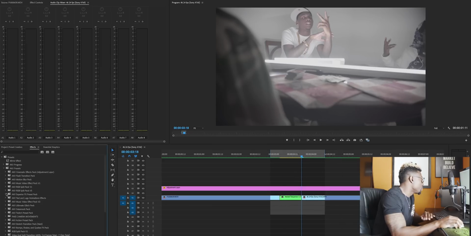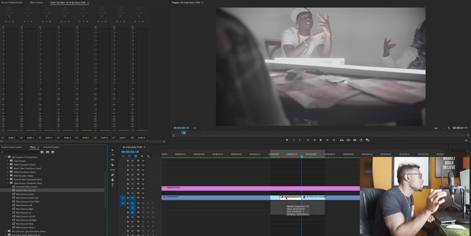So now we're gonna go to our Superior Effects pack. And this comes with color presets, glitch transitions, which you nest, music video transitions, offset transitions, RGB transitions, smooth slide transitions, and wave bounce transitions. So let's go ahead and look at the wave bounce transitions real quick. Let's look at the vertical wave bounce. This is a really unique effect that I created myself from scratch, custom tailored. Really cool effect, so let's check it out.